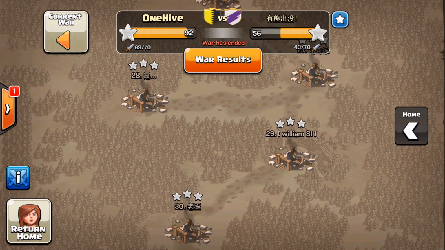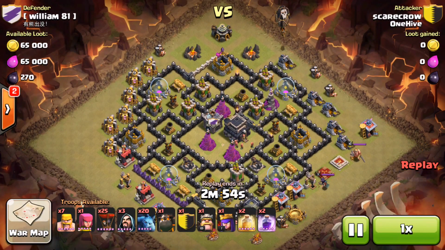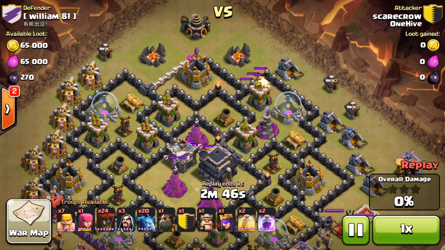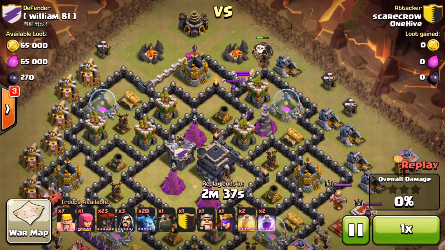The first one we're going to look at is Scarecrow taking on their 29. This is kind of cool because it's just something different. It's a LavaLoon attack, and just drop some balloons. This is just about the clan castle over here. And I want to give a forewarning disclaimer about this attack: you can see the air defense, they're the level 8 Town Hall 8 level air defense.